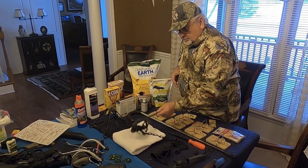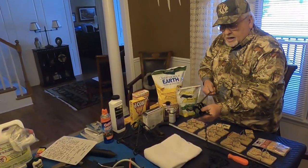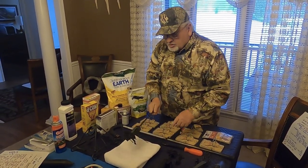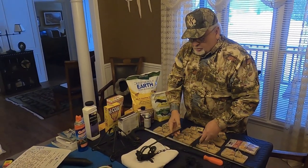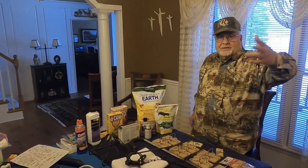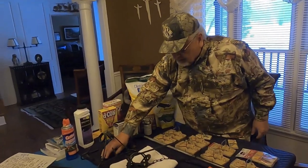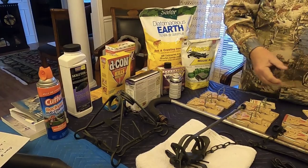This is called a jumper because it jumped when I took it out — it'll take two people to reset it right now. It's also called a coil spring trap, a Duke 2. Every one of these are made in different sizes — a Duke two, four, six, and so on. This is a body trap, and it goes off when the belly of the beaver or whatever goes through: these two sides come up and whap, and it gets them.